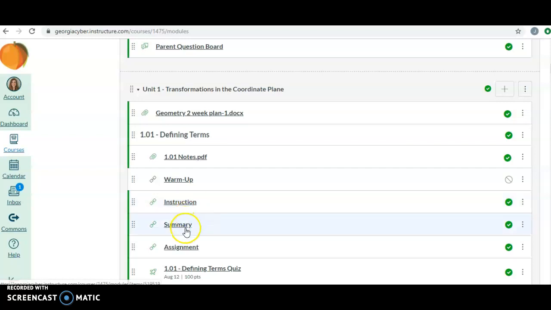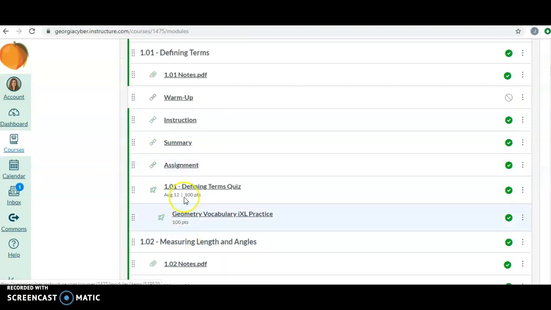After you fill in your guided notes, you're going to practice on the assignment. Again, these are just practice problems. They're not graded yet until you get to your quiz. Now they're graded, so make sure you do your very best. You'll have 3 attempts on the quiz, and then you'll need to complete your IXL. Now, yes, this will take you about an hour, maybe less sometimes, never more.